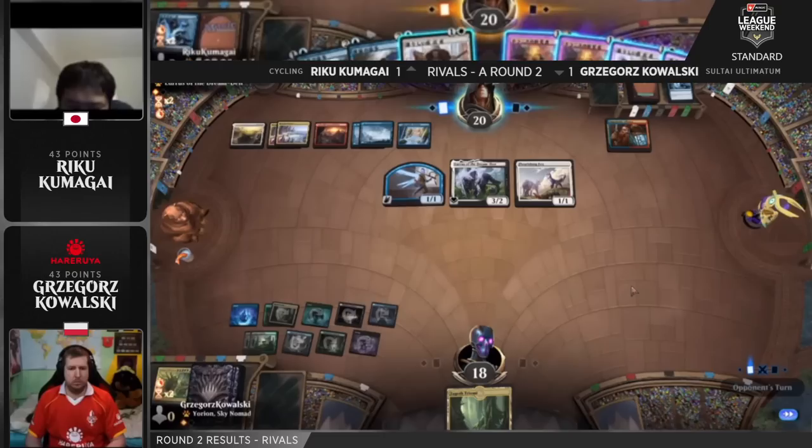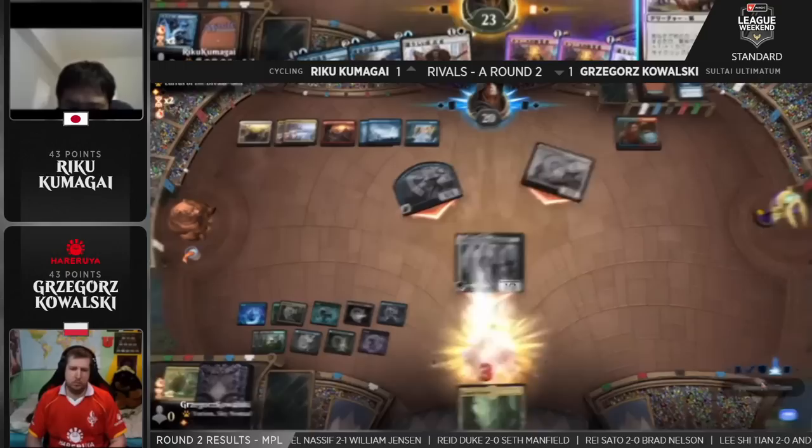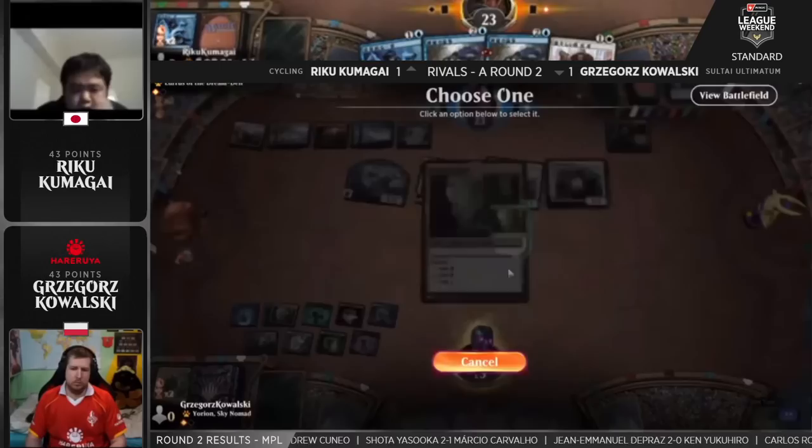An interesting decision point here for Kumagai. To cycle or not? Yeah, Kumagai's going to want to do this weird thing this game where it's, okay, I just want to shorten the game as much as I can. You know, like my hand's great, but I want to get the game over too. So anything I can do to shorten it is going to be great.